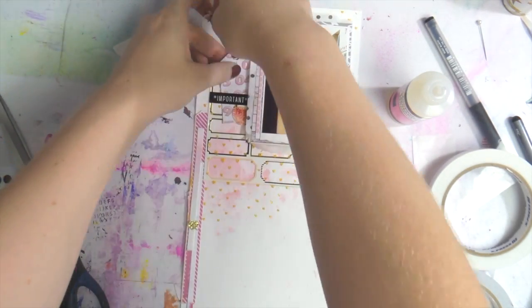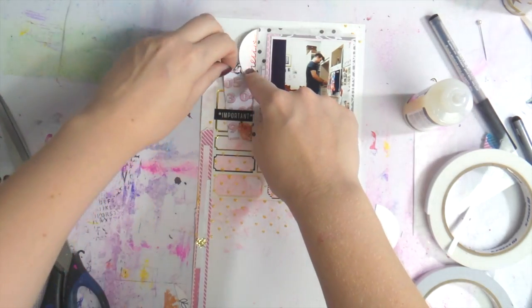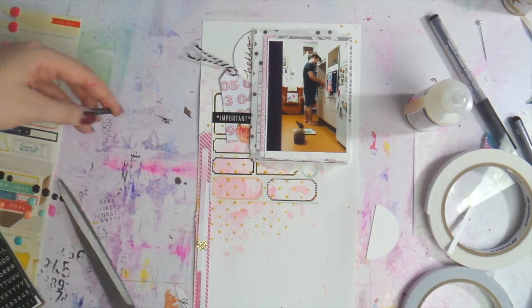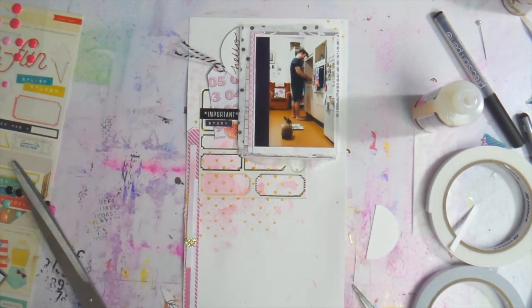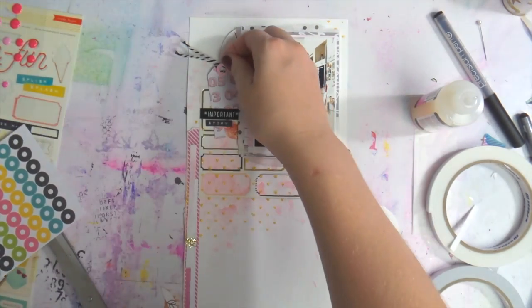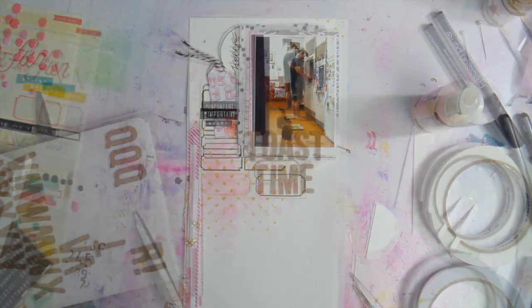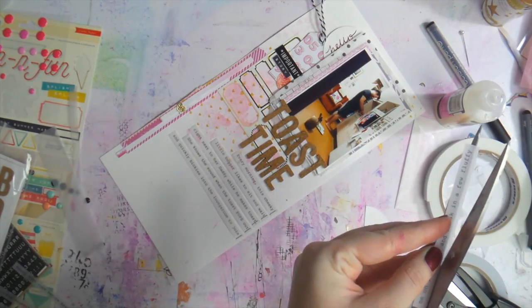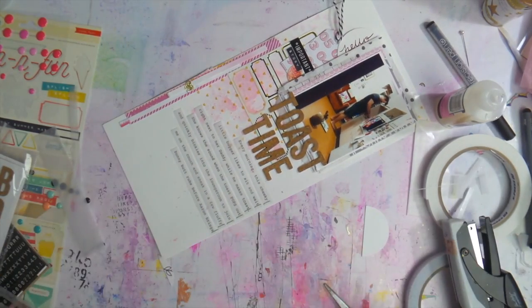And the other way that I've used packaging is through that sticker packaging leftover bit. You know, the outside bit of the sticker. And so that little circle was actually the test run. I got the, oh, what's it called? I've had a complete mental blank. Heat wave. I got the heat wave tool where you can use this heated pen looking thing to write on gold foil and it transfers the gold foil onto your paper, and I've been loving it. I'm going to do an up close and personal on it soon, I think. But that hello was just my tester, and I just cut it into a circle to use as an embellishment. So it's such an easy embellishment to do, just write on a circle.